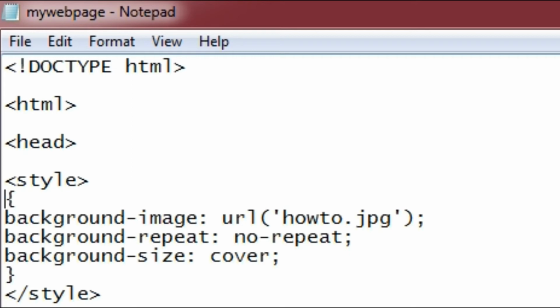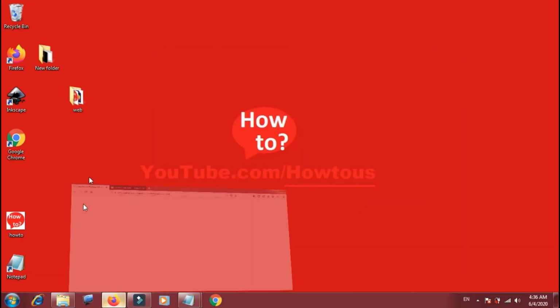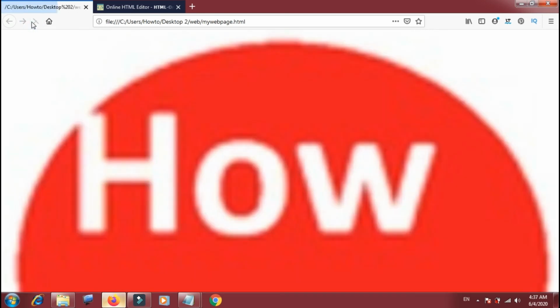So I want to apply the background to the body section. Simply type body and click save and refresh this result, and you will see the same results as we have with the other code.